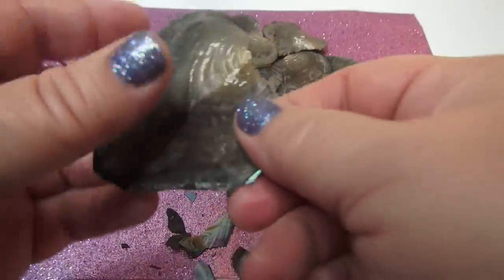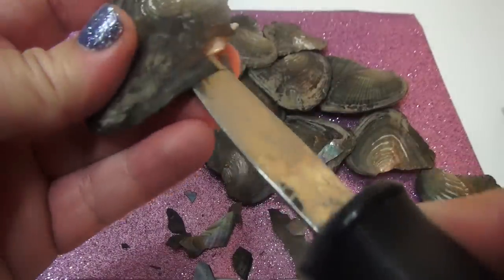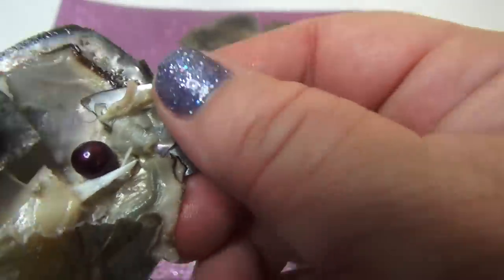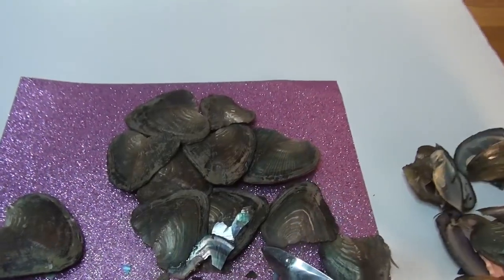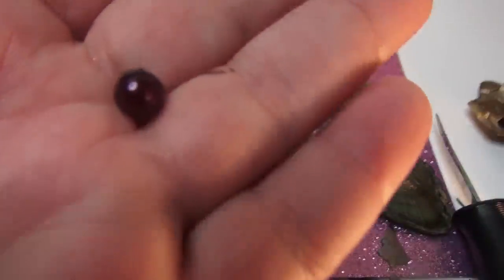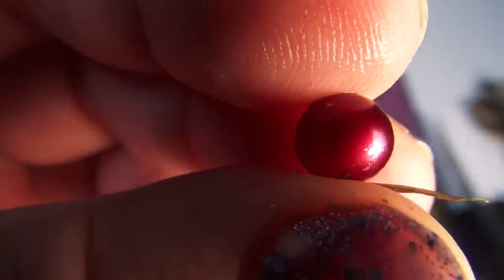Let's open up this one. That one is like a dark, dark red — like a deep red. Wait, it's like a pink. I just dropped it! Where did it go? Okay, you lost the pearl, but we'll find it. Oh, here it is! Look at this — it looks pink, but then when you hold it up, that's like red. Like a giant red. Look at that, that's definitely red. It's so pretty.